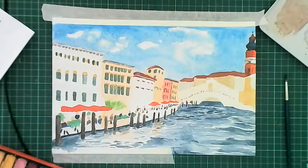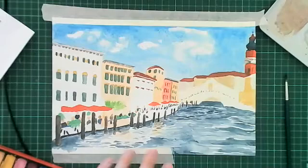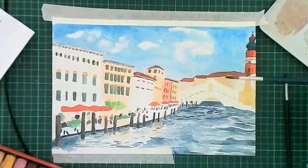I think I'm fairly happy with my water looking like that, but I can just wait a minute just so that we can all make sure we've got a nice water effect like that, and then we'll have a think about chucking some windows and arches on our Rialto and our houses here, which I think will have dried by now.